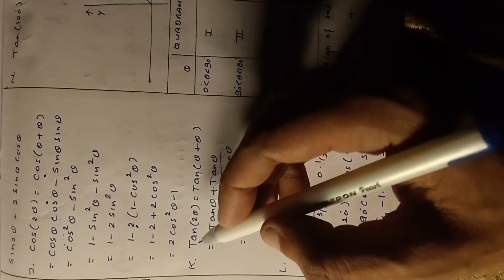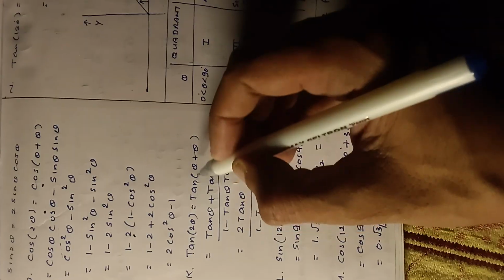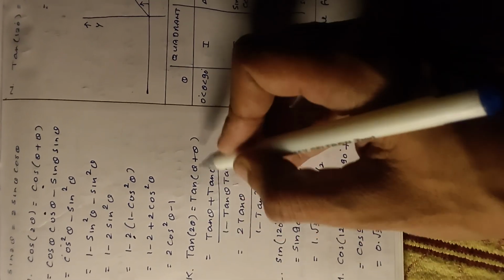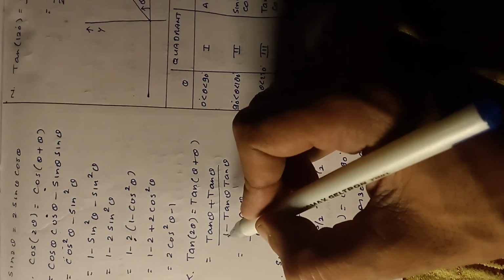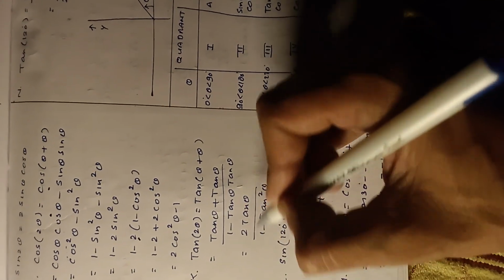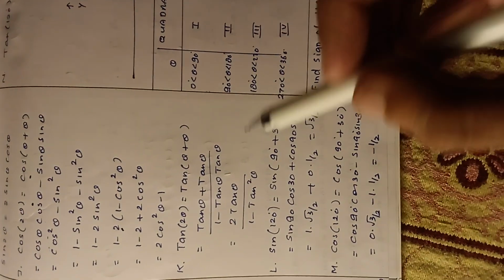Now let's move to another part. It is calculation of tan 2 theta. Here we can write 2 theta as theta plus theta. Applying the AB rule in this, we get tan of A plus B is tan A plus tan B divided by 1 minus tan A into tan B. So tan theta plus tan theta will give 2 tan theta upon 1 minus tan square theta. So these are the calculations involved.